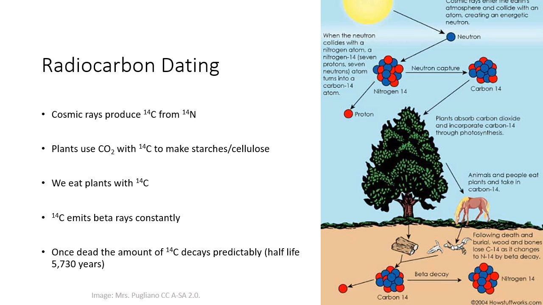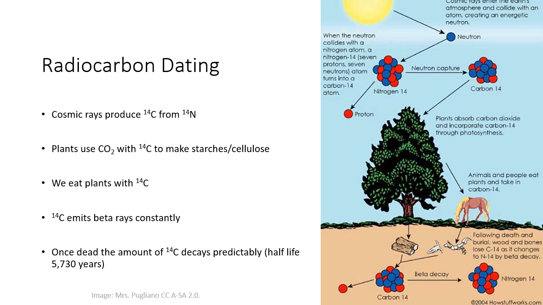Anyway, so carbon-14 emits beta decay, and it has a half-life of 5,730 years. So about 3 half-lives in, we stop being able to do anything with radiocarbon dating because we wouldn't be sensitive enough to tell the difference. So the outer limits of how accurate we can be is somewhere around 50,000 years.